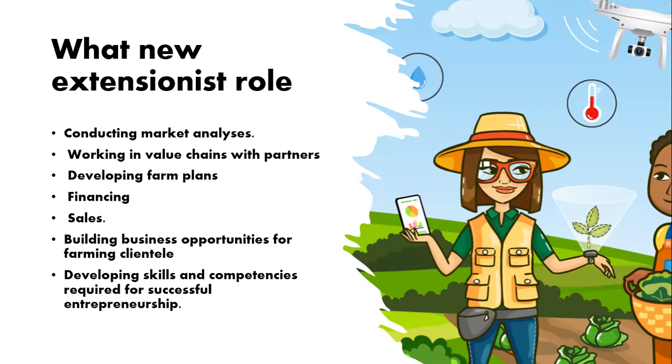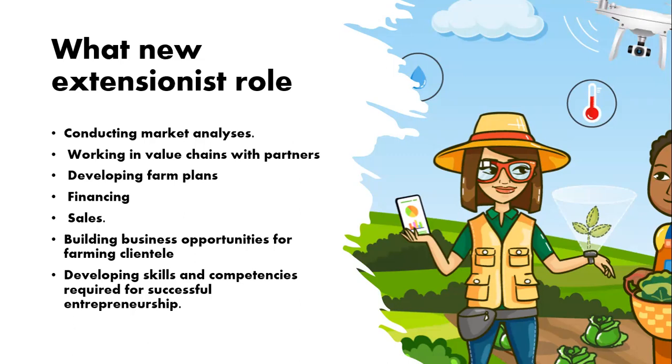The traditional mindset of the traditional extensionists is that they bring information about crops, about how to apply fertilizer, how to apply chemicals for diseases or pest attack, and how to manage pests. These are the traditional roles currently played by the extension officers in Sri Lanka. But the new role in developing entrepreneurship is that they are not only bringing information to the farmers about productivity.